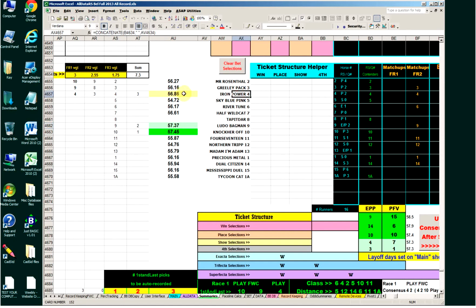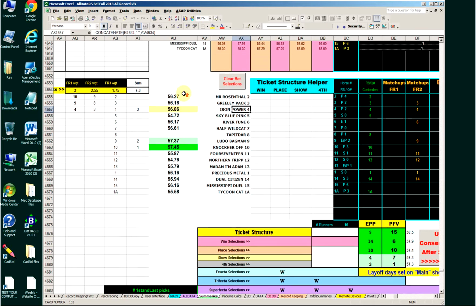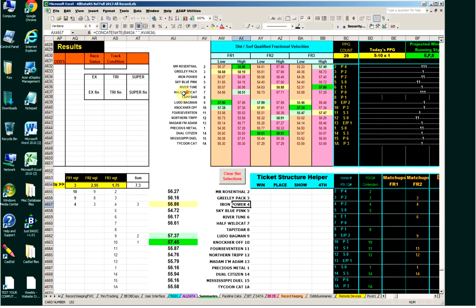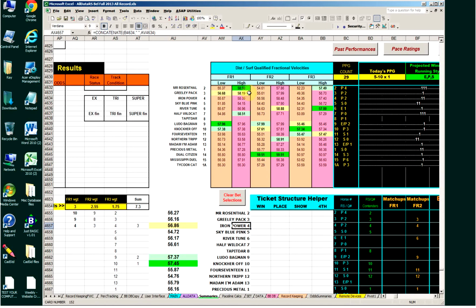First and last is an average of the FR1 low and high, the FR2 low and high, and the FR3 low and high. So it's an average of the 3 averages.